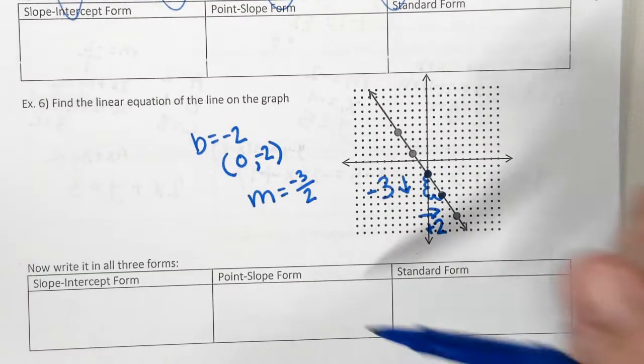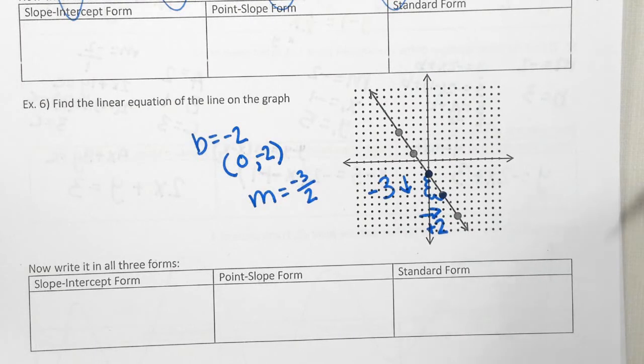Using that, could I find all 3 equations? Yes. So we're not going to go all the way through them because we've done it quite a few times and we're not done yet. Does that make sense? Okay, we good with that? Cool. Flip to the back whenever you're done.